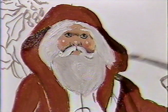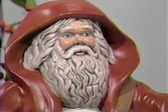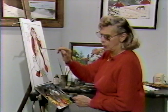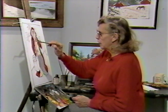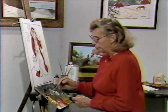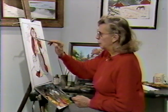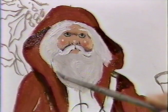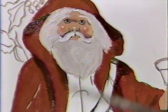The need to pay attention to all of these shadowy details is what gives it the three-dimensional look. The three-dimensional look is the whole challenge of painting. How do you do that? And the practice, of course, is a very good idea, but it's also observation. And many programs do not keep harping on the idea of observation, to observe it, because while you observe it, you learn something about it.